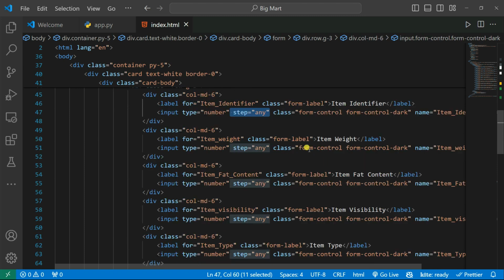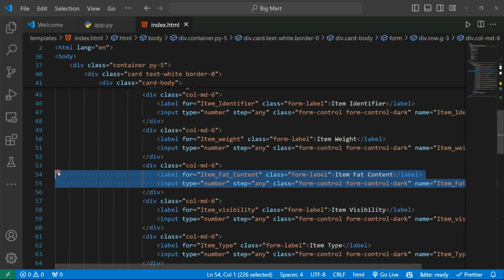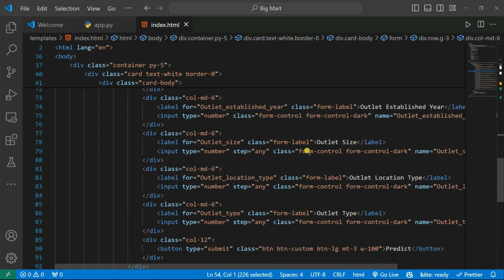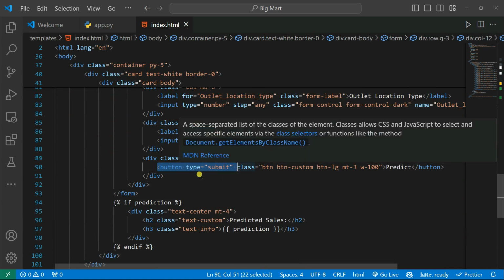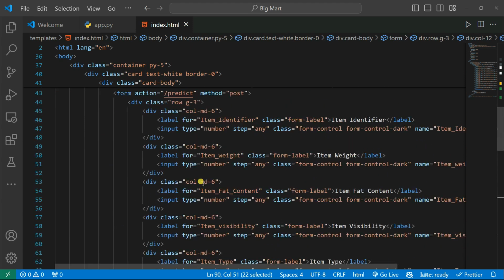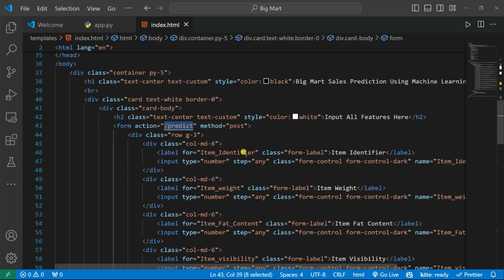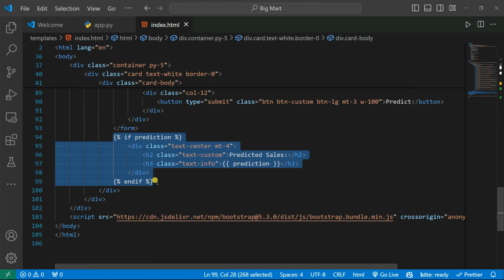Okay, now you can see here also the names. You can see here the item identifier, the item weight, the item fat content. So using this, what I can do is take the input from the users. Okay, all of the columns are actually given here based on the labels. And also you can see here when you're clicking this button called submit, this form takes the data from each of the columns and gives the data to our machine learning model, based on this predict route. Now if I get these predictions, we're simply going to take these predictions from our server side and pass them inside my web pages.